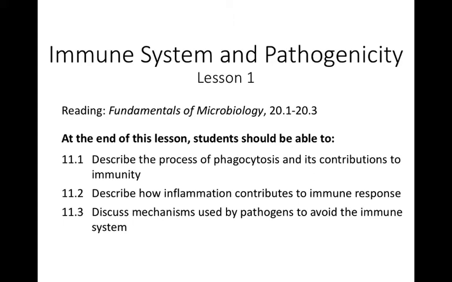At the end of this particular lesson, you'll be able to describe the process of phagocytosis and how it contributes to immunity. You'll also be able to describe inflammation and how it contributes to the immune response. And then finally, you'll be able to discuss mechanisms used by pathogens to avoid the immune system.